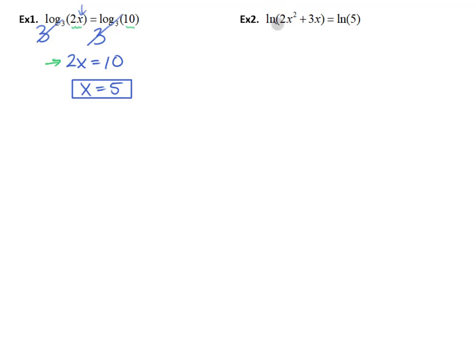So this time, remember our natural log, that our hidden base here is base e, the natural number e, or Euler's number, however you want to say it. Okay, so again, we can exponentiate both sides, like e to the natural log, base e, same thing here. And then we can cancel out our natural log with base e and our base of e. And so we would get the expression 2x squared plus 3x equals 5.